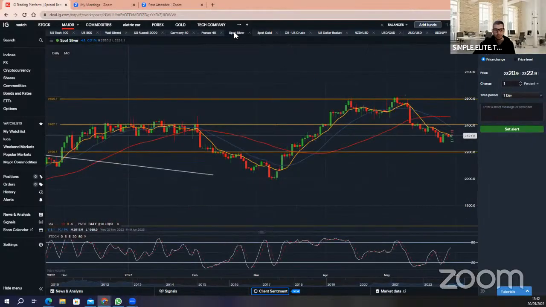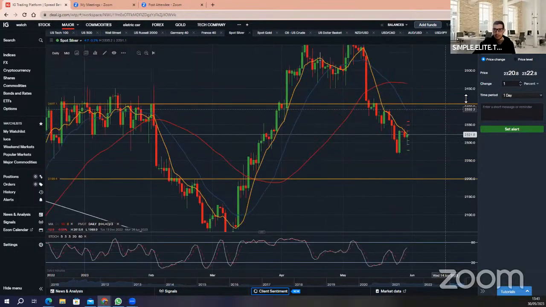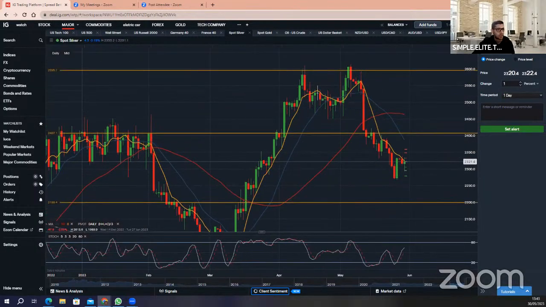So silver, you can clearly see, is more bearish than gold. After breaking the 24, now it is heading to the 2250 and starting to back up here. So let's see if price gets to the 24. I will be happy to get more short side until 22 on silver.